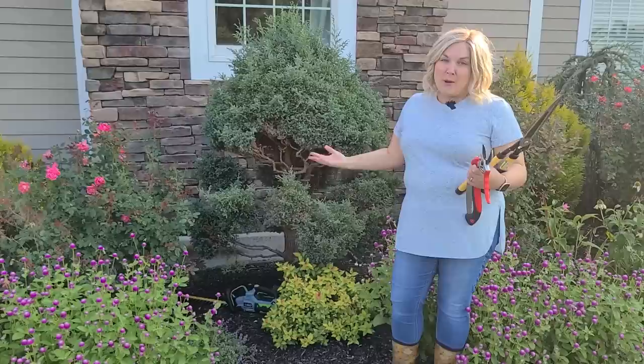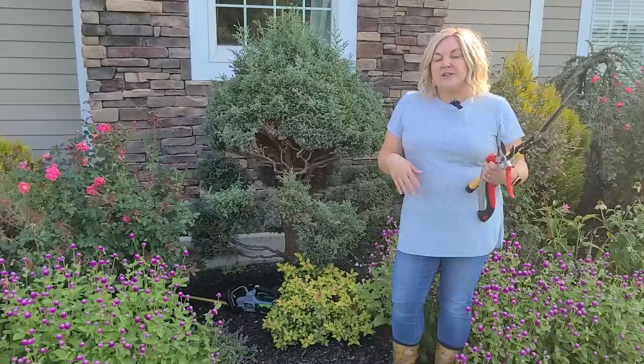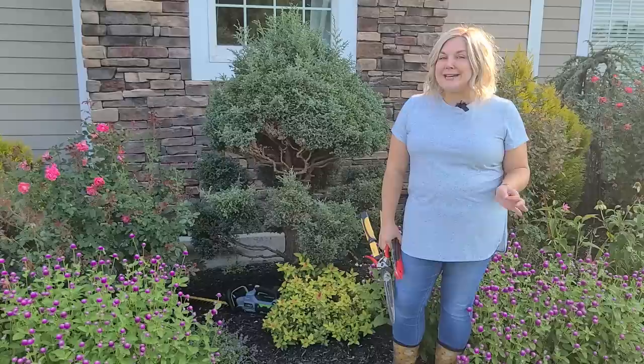If you do plan on pruning your shrubs now in the fall, just proceed with caution. Maybe don't cut as much as you would if, say, it was spring. But if it's something that you need to do to your shrubs, you can always just wait until after the winter and do this in spring. So that is it. Let's go ahead and get going and get these things back in shape.